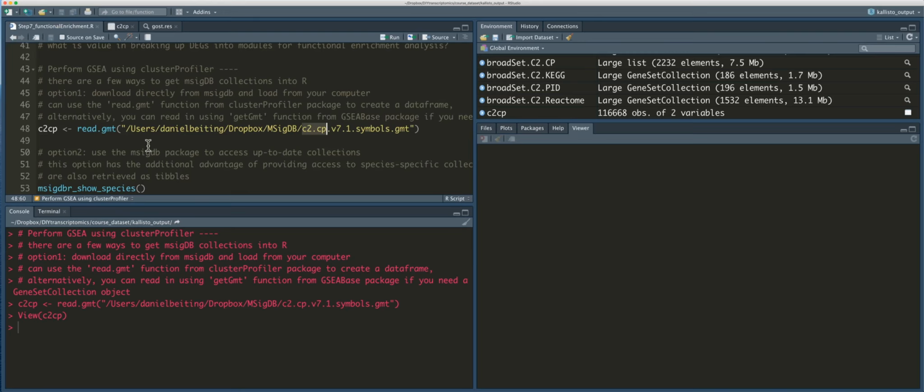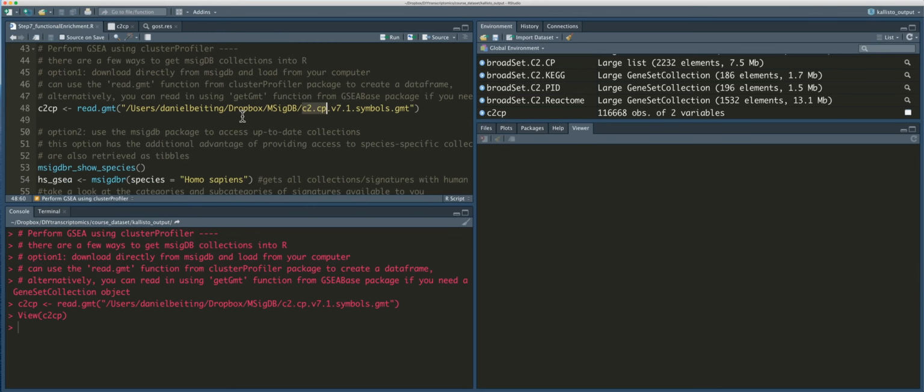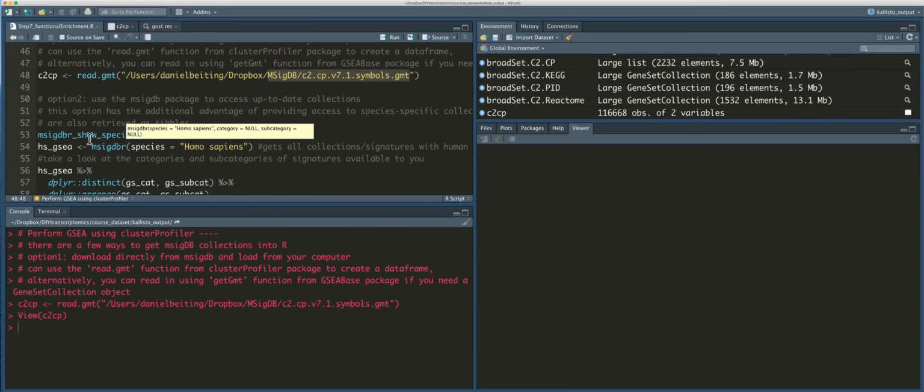So that's one way to get data in. But the challenge or issue with MSigDB is it's very human oriented, and there's been no tailoring of these collections to account for the fact that there are expansions or contractions in gene families between species. So to make a species-specific MSigDB possible, several groups have undertaken the manual work of making these species-specific versions of MSigDB. And fortunately for you, they're now available through an R package, and that's the msigdbr package.